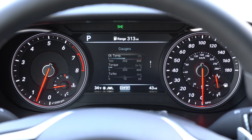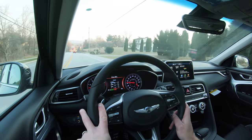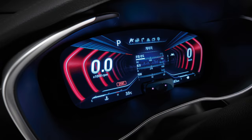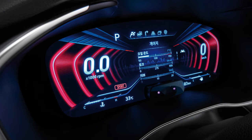I do have some constructive criticism for the gauges — for example, the new Hyundai Sonata has a full digital gauge option, so why not the G70? I did some research on the Genesis Korea website, and what I found is a 3D digital gauge setup unlike anything I've ever seen — it looks absolutely insane. Genesis, this is the gauge setup I want you to bring to the U.S. It may just be a reason somebody would choose a G70 over another vehicle based on those awesome gauges alone.